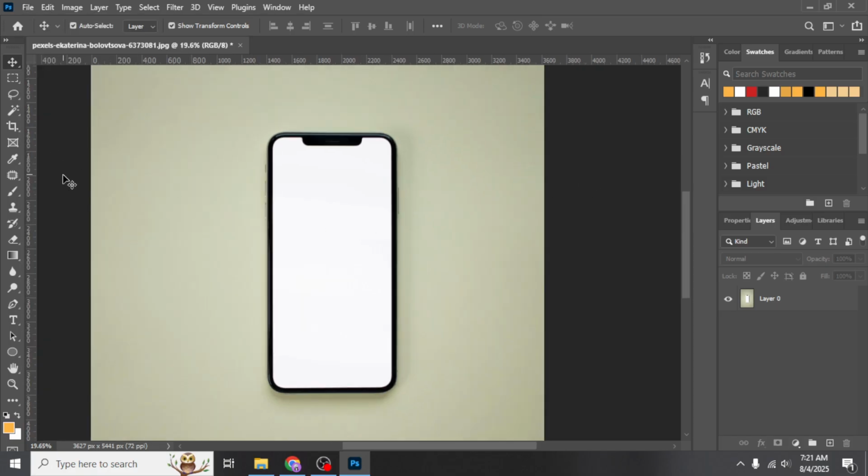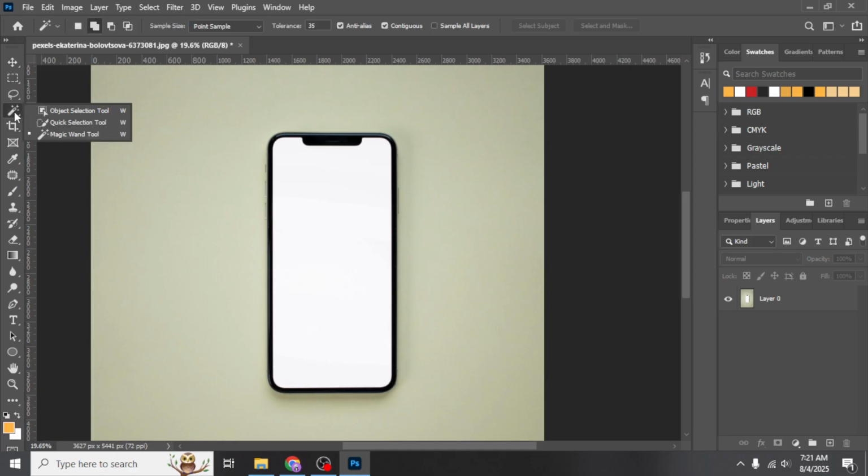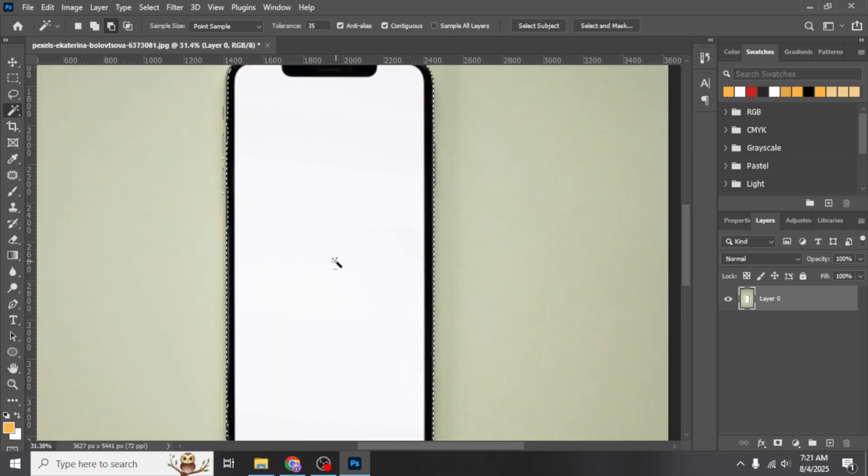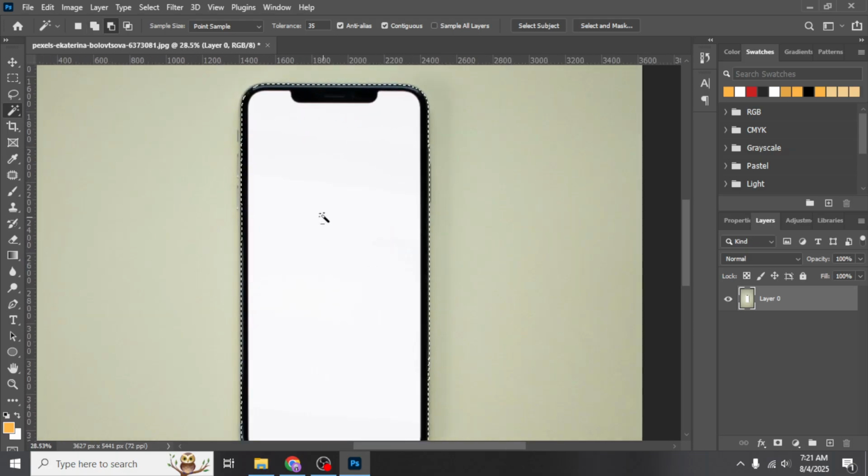For this task, we'll use the Magic Wand tool, which is effortlessly effective for selecting objects quickly. Simply click on the Magic Wand icon in the toolbar, usually located on the left-hand side. If it's not immediately visible, it might be nested with other selection tools. The Magic Wand tool works wonders with distinct objects and backgrounds, enabling you to select areas quickly. For even faster precision, utilize the Select Subject command found under the Select menu. Photoshop will automatically determine what it thinks you're trying to isolate, simplifying your task considerably.